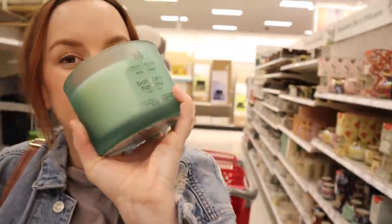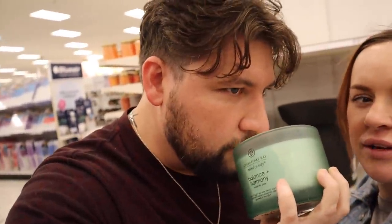This is the one. She'll like this one. Okay, let me give it the smell test. Okay, here. This is the one. Oh. Fresh, very light and fruity, but not too fruity. Is that green enough? I'm colorblind, so I don't know. It's very green. All right, you guys smell. Take a smell. Oh, yeah.